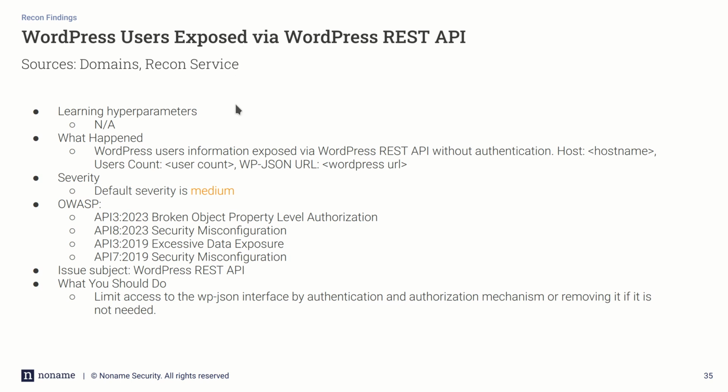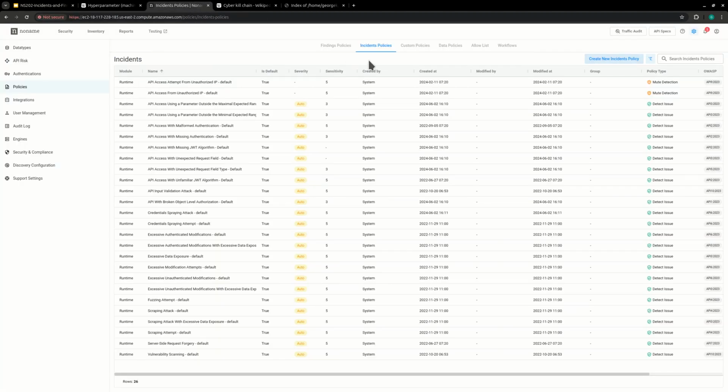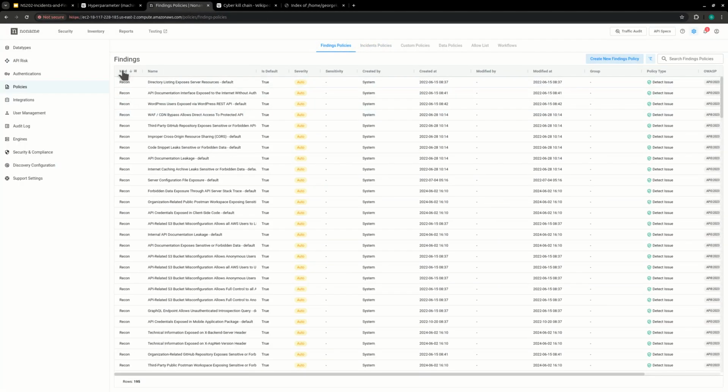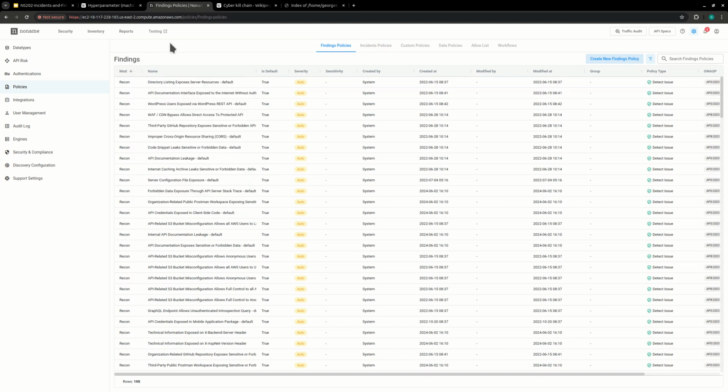In fact, if you go back to the finding policies and you sort, actually we can do better than that. Can I group by? Oh wow, I cannot group by right here. Usually I can group by, but in this case I can't. That's okay, no big deal.